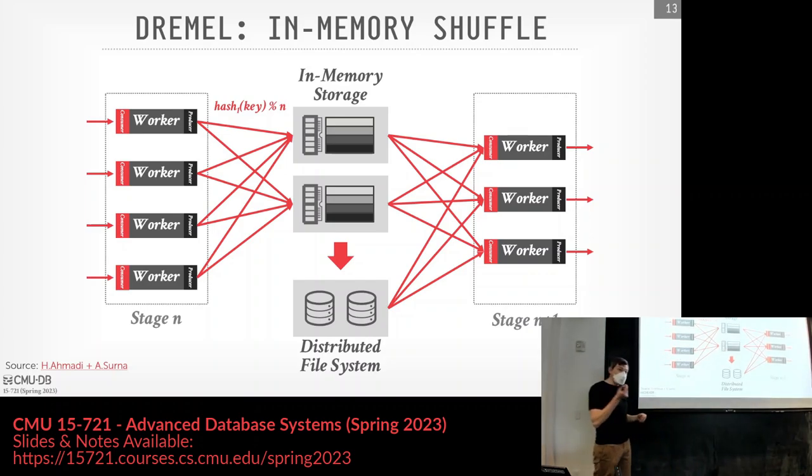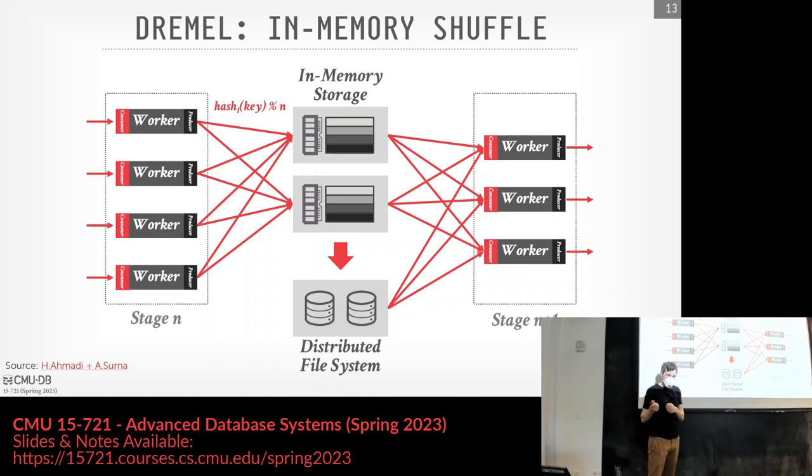That is actually a big difference between traditional shared-nothing OLAP systems and a system like Dremel. This is one of the benefits that the MapReduce guys claimed when they were promoting their system. In a traditional distributed OLAP system, if one node goes down, the entire query is killed, because they were not storing the intermediate results for performance reasons.